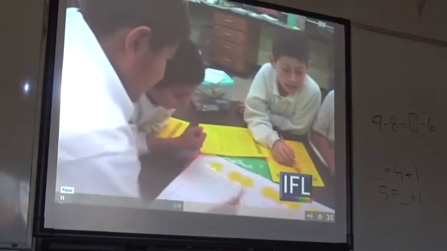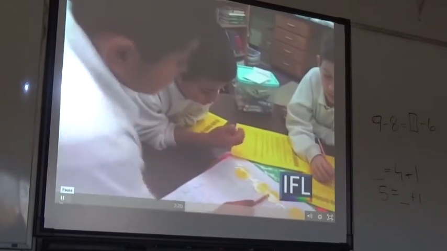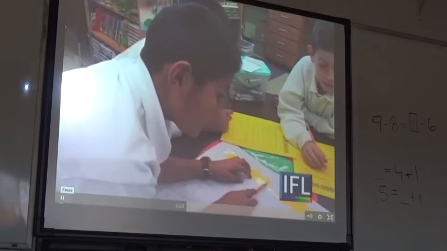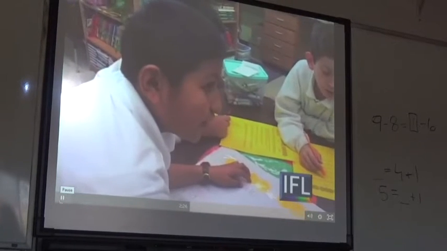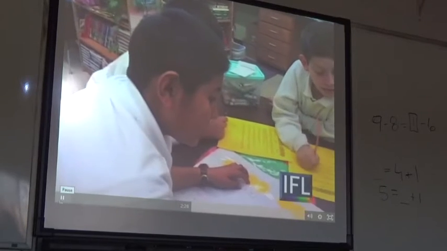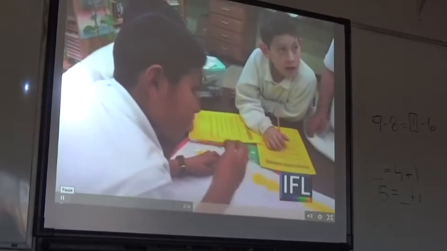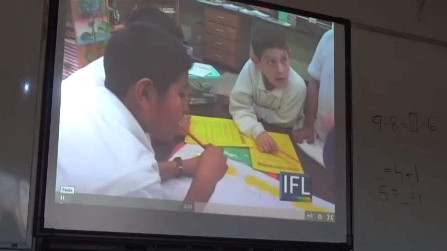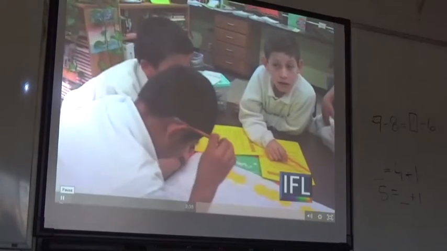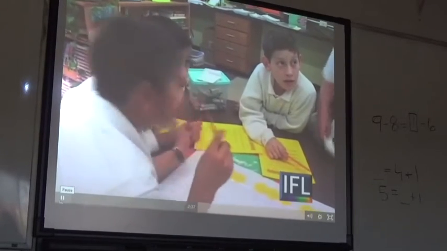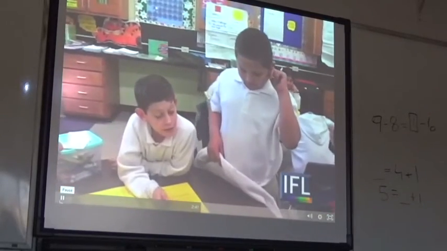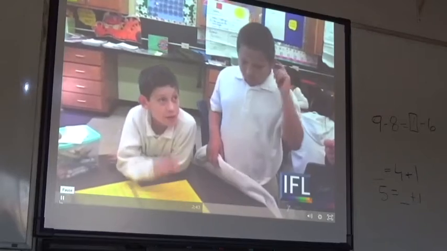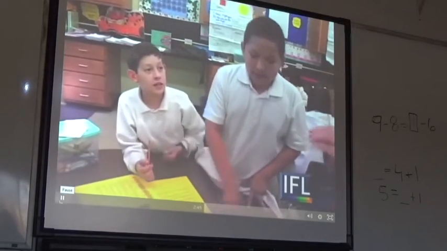Yeah, because if we cut, how much is on this one? On the end? 5. How much on this one? 5. How much here? 4. So how could you think about that for the 10th one? Can you imagine in your mind what it looks like? Yeah, 5. The first and the last one is going to be 5, and the other ones are going to be 4.